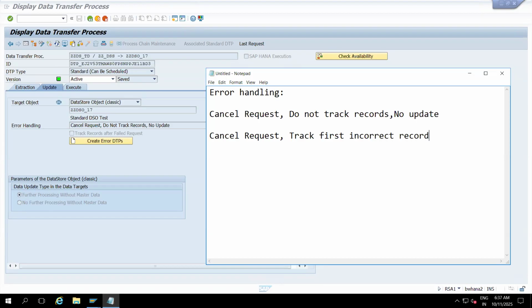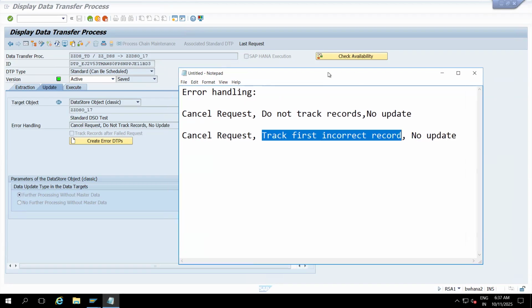At least you will come to know why the data load failed. It will show at least one record, the first record. For example, the data load failed due to a special character issue or due to lowercase letters. It will show you at least that.